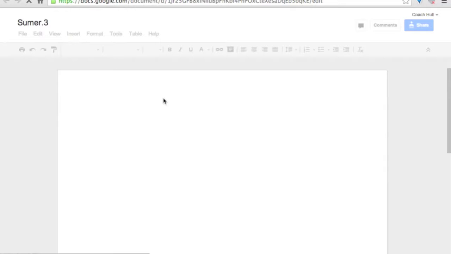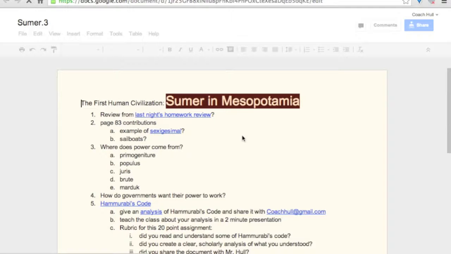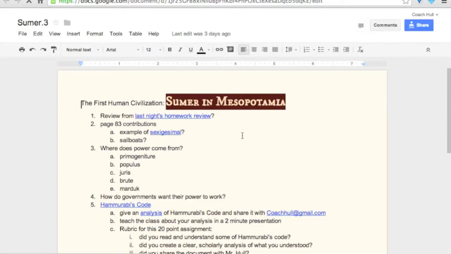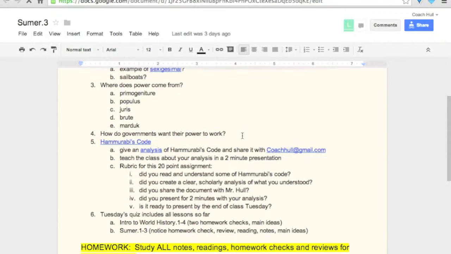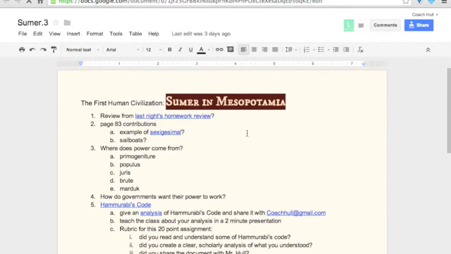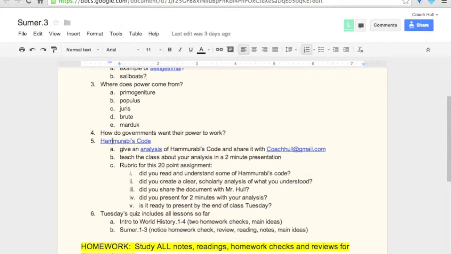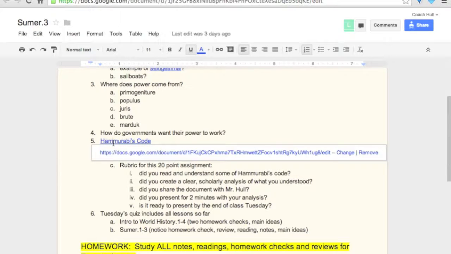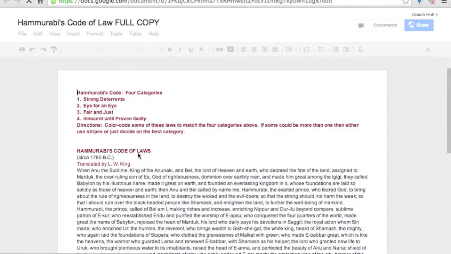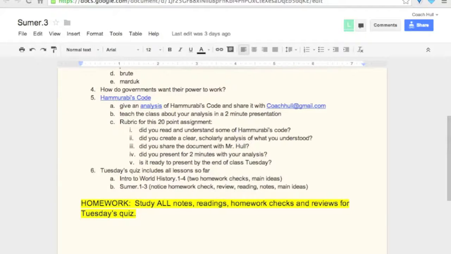But a recent agenda, which would be a lesson from class, was on ancient Sumer in Mesopotamia. So what I've done with my agendas is make one every day, and I have some links that try to make it pretty quick and easy to get around. Like if you wanted to read Hammurabi's Code, I've got a link for it. It's also in the Google Drive where students could search for it and find a full copy of Hammurabi's Code, which we were using in class.